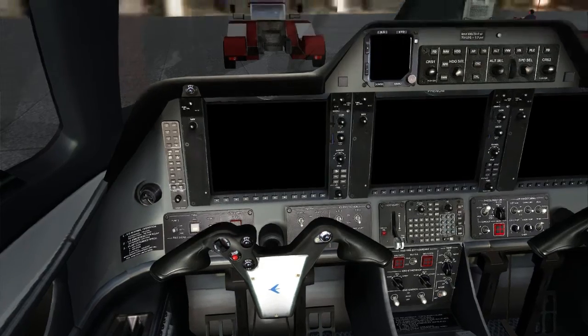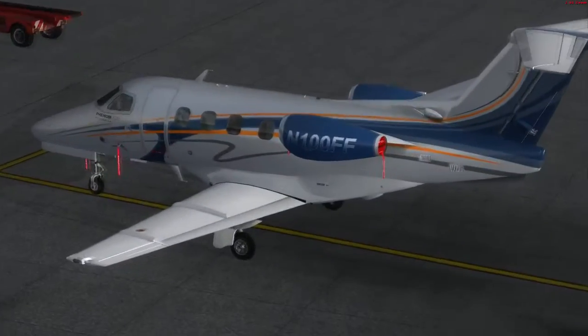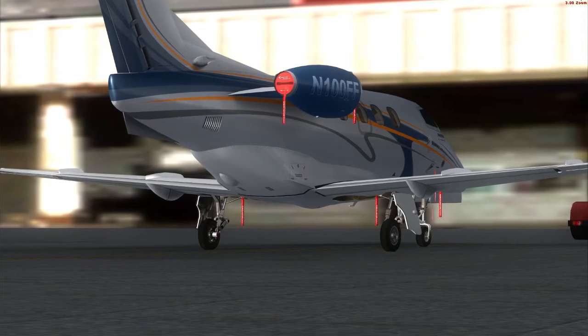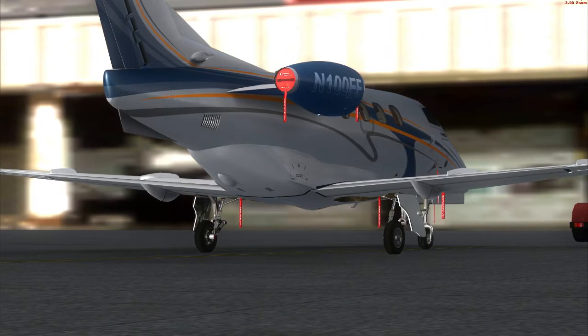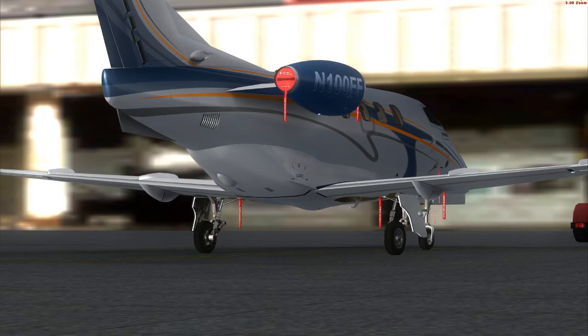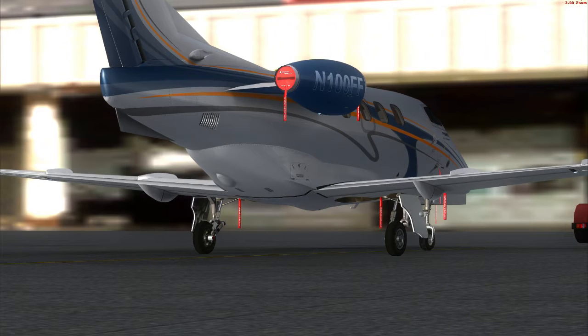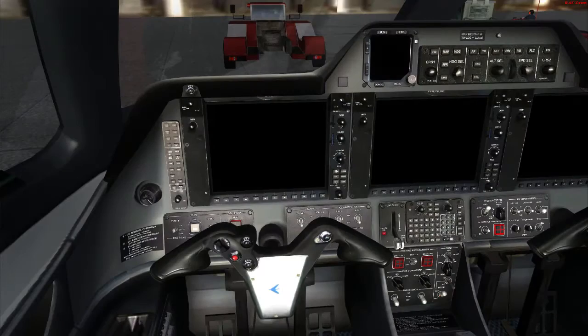Alright, so we're in the Phenom, we're in Atlanta, I'm going to go to Fort Lauderdale. Pretty straightforward flight plan. 556 miles, so we're looking at almost 2 hours for this aircraft. 2 to 2.5 hours. Oh man, I'm gonna be so late for dinner. My girlfriend's gonna be mad at me. Anyway, I'm loaded up. Let's get inside and let's get started.